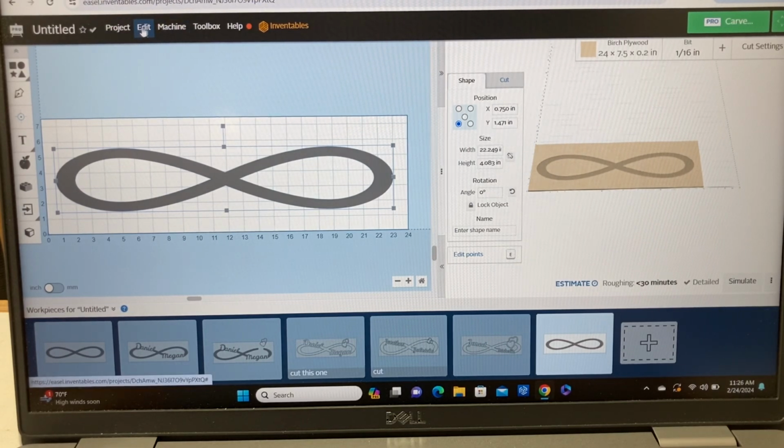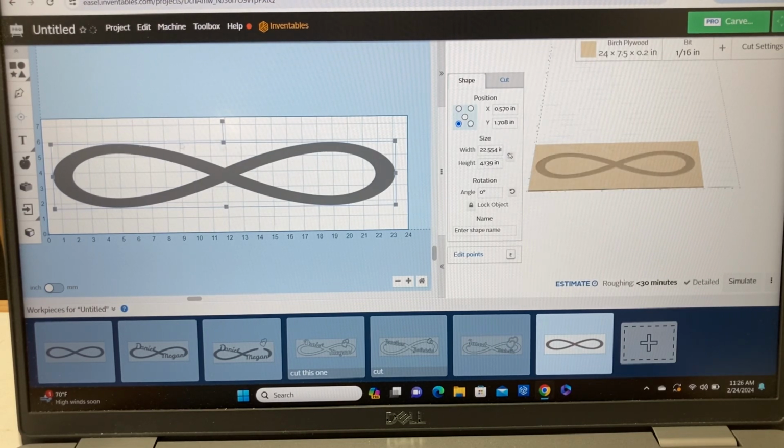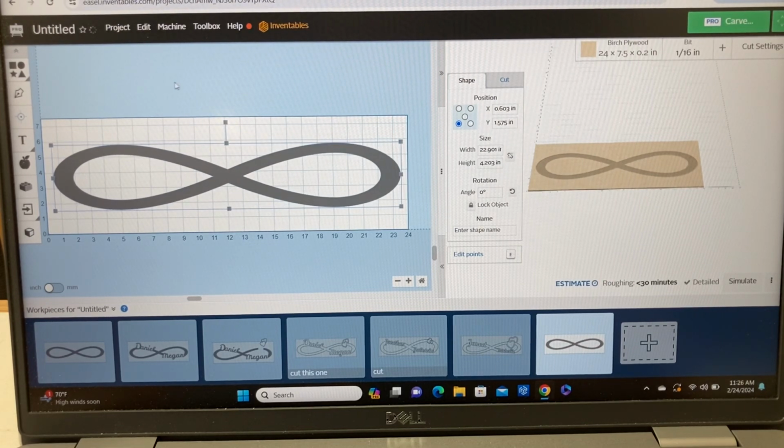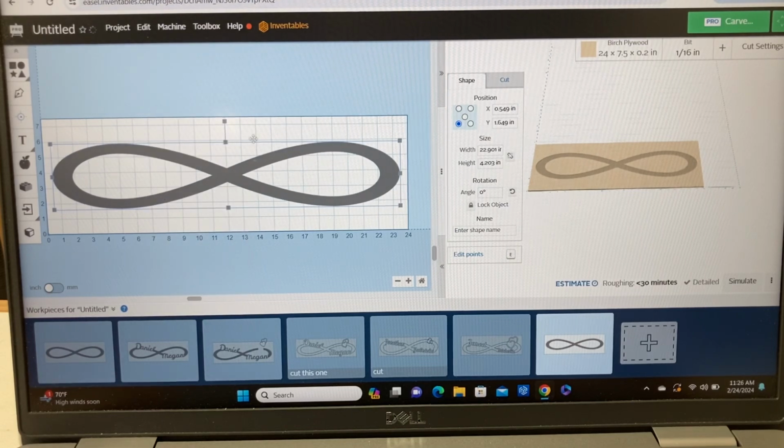I'm going to hit the edit menu and just center it to the material. And I think I'm just going to grab this handle. We'll stretch it out a little bit more. I like that. So let's edit this one more time. We'll hit center of the material. Now it's perfectly centered in this material that is 7.5 inches by 24 inches.